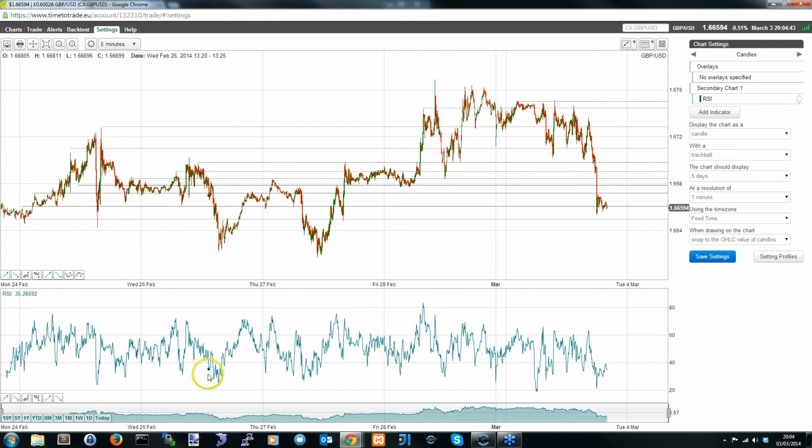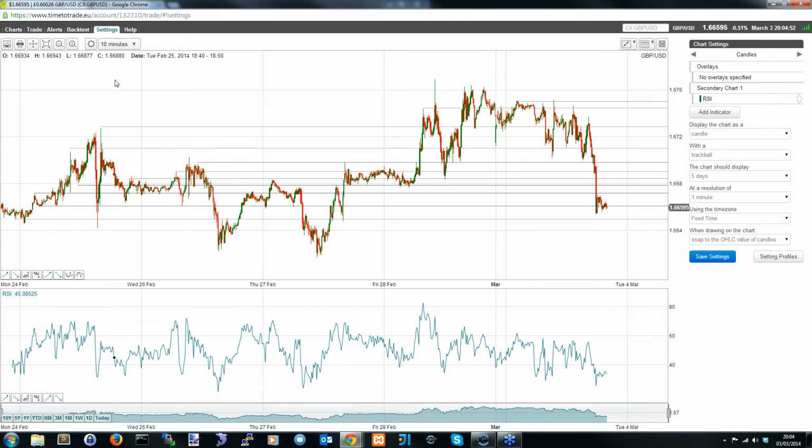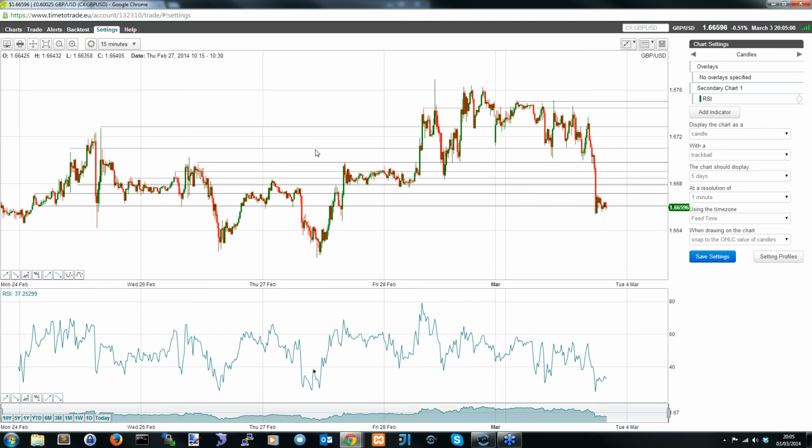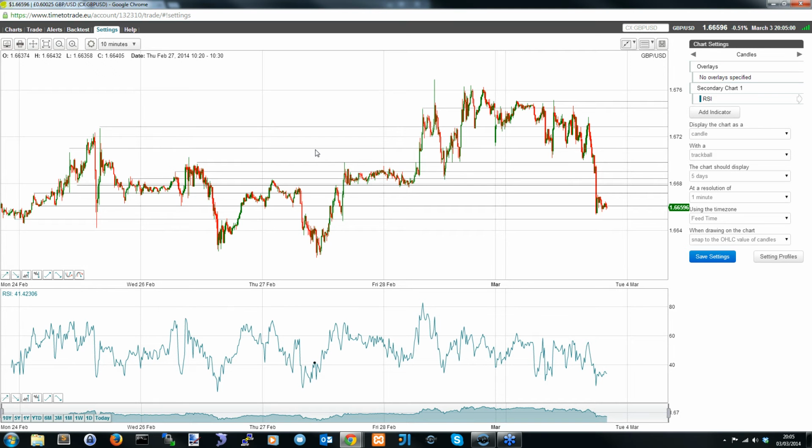You can see with the 5 minute we're starting to get some correlation with lows and highs. We'll just try the 10 minute. Okay, there's decent correlation here with highs and lows. We'll just try the 15 minute. It's not bad as well. Okay, we'll work with the 10 minute interval RSI, with the theory that we're trying to buy on these sort of lows, sell on these sort of highs, and just keep switching from long to short to long positions.